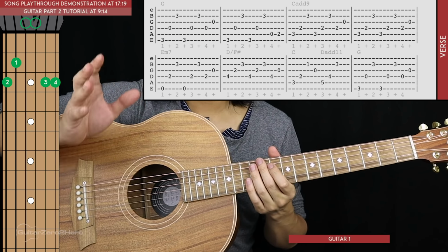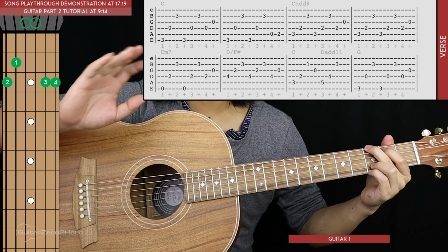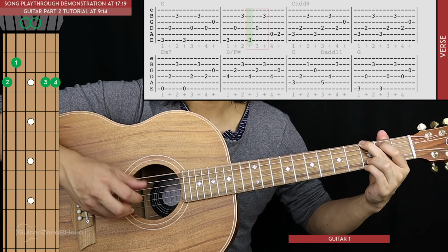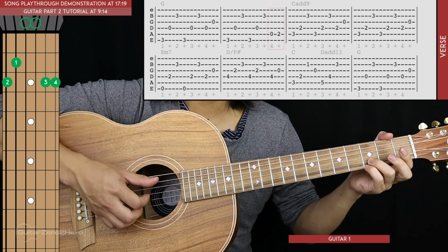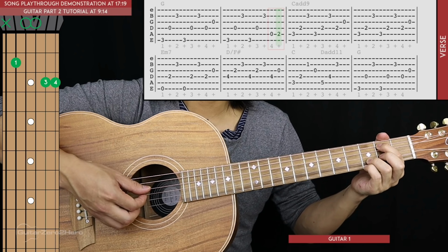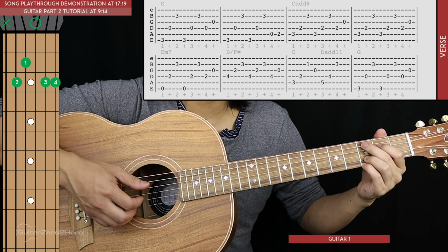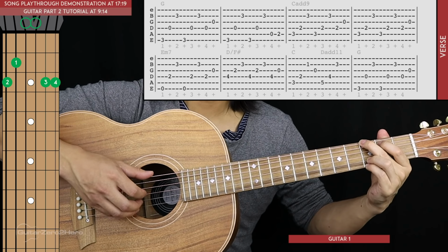Now we're going to play that for our first bar. For our second bar, we stay in this G chord, and this is where we have a variation to our picking pattern. So our first 6 notes for this bar are the same as a typical picking pattern. But the last 2 is where it differs. So we'll hit the open 5th string, and then your index finger will hit the 2nd fret of the 5th string, and then we'll go into the C add 9 chord shape like this. So it's the same shape as a G, just your index and middle fingers move down 1 string. So in total for that bar.